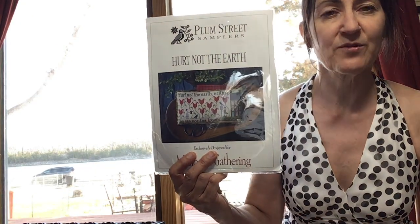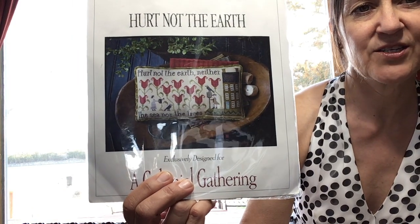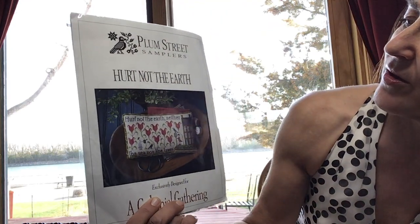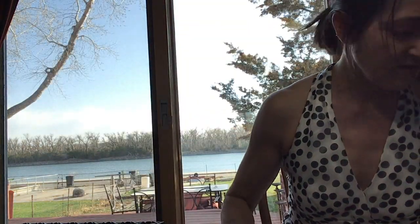This was a gift from a friend, and it was at the time a club kit, I think, with R&R Reproductions. And this is Plum Street's Hurt Not the Earth. And the saying on this again is really neat. Hurt not the earth, neither the sea nor the trees. And it's just a sweet little sampler.